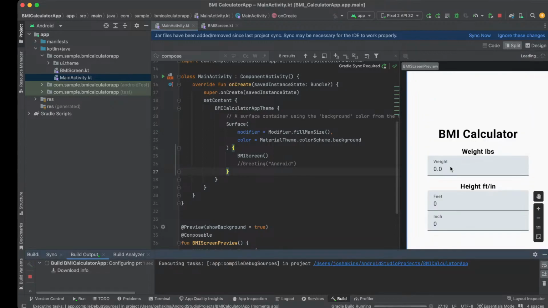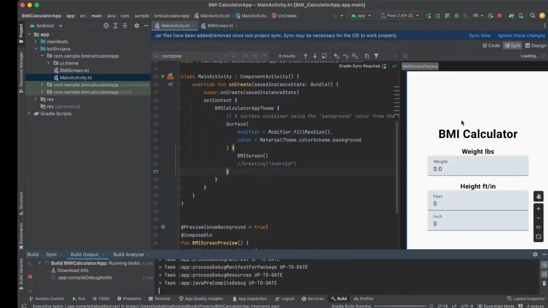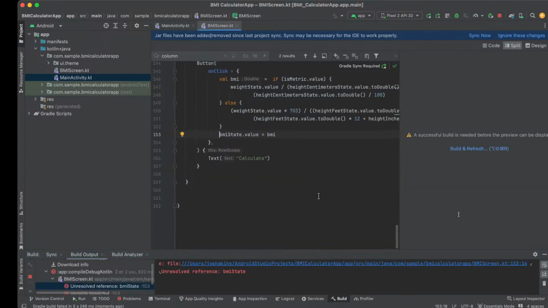So we have to refresh that just to make sure. Okay, so BMI state, yeah. So now, since we do the calculations, we have to set the overall BMI value, and so we need to initialize the overall BMI value to be able to save the entry and to display it on our screen. So let me go ahead and actually do that as well.